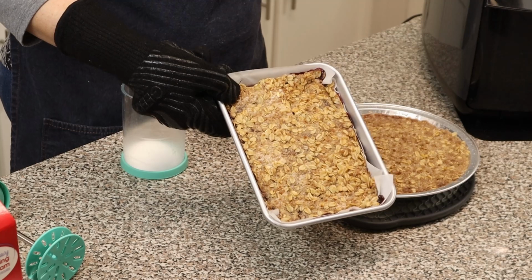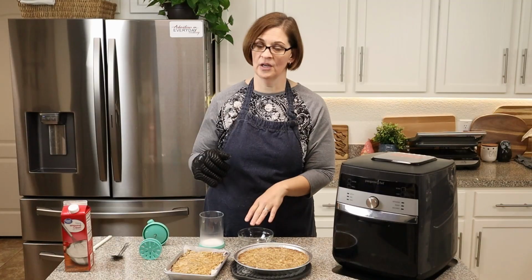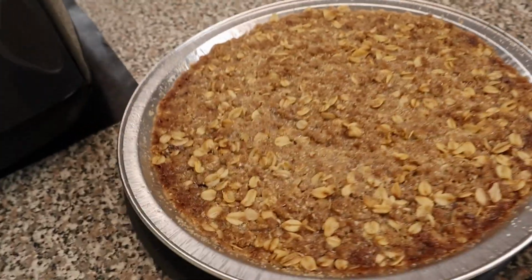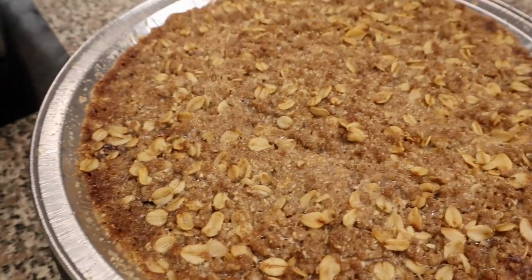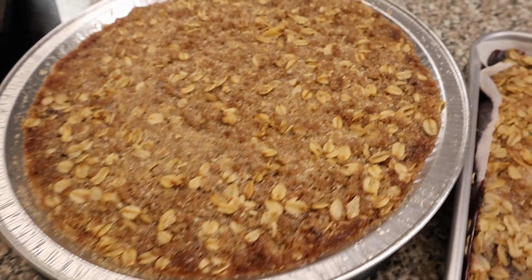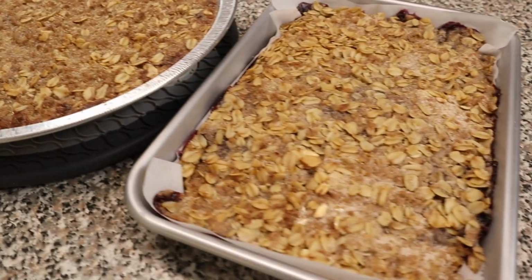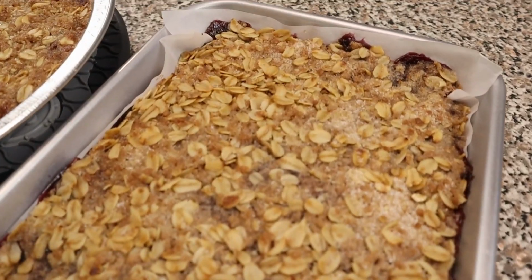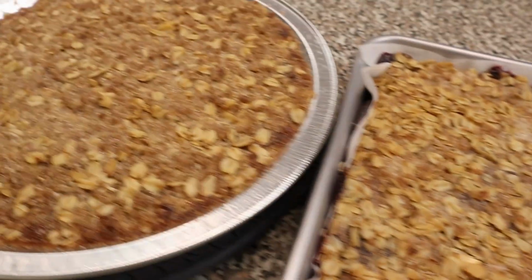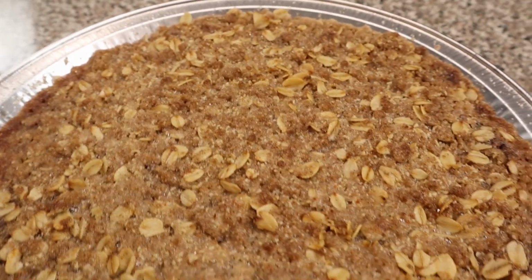So this is the other one that I made earlier today, and it's cool to the touch now, so I'm gonna try that one for you. But look how awesome it looks. As you can tell, there is nearly no difference between the oat flour one and the regular flour one. They look identical and they taste, well, one tastes like oat flour and one tastes like regular flour.